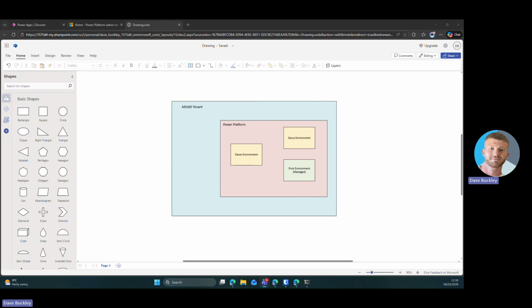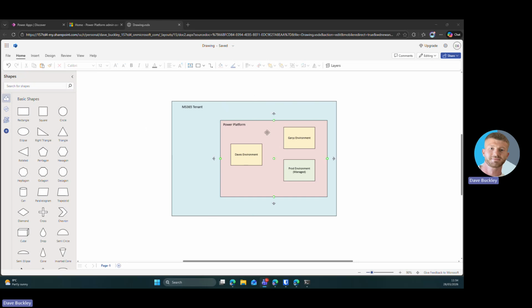So you can think of the Microsoft 365 tenant as your organization-wide boundary, and that can dictate settings within the Power Platform. So the Power Platform is a service and a solution that exists within the Microsoft 365 tenant. So unless you're a guest user to that specific tenant, external users aren't going to be able to access your Power Platform. And then the Power Platform itself has tenant level settings. So those apply to everything that exists within the Power Platform.